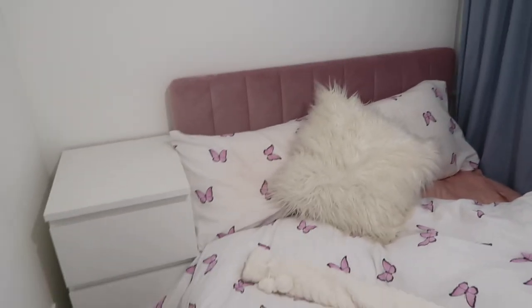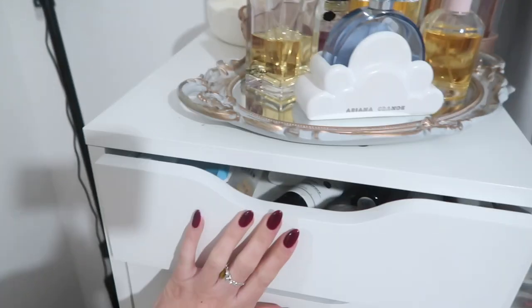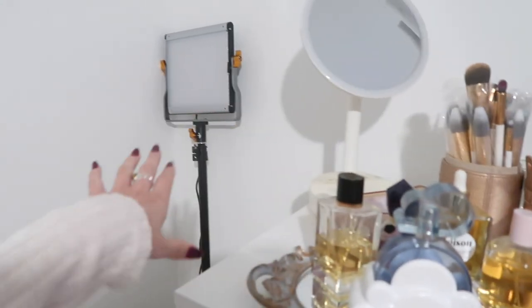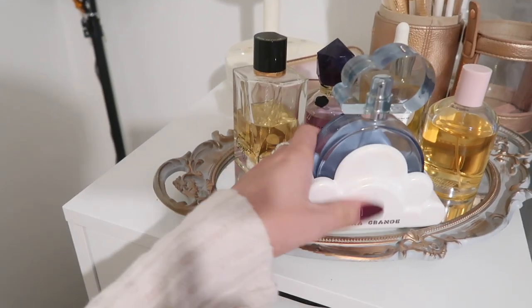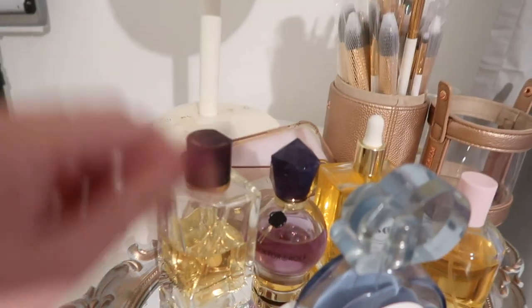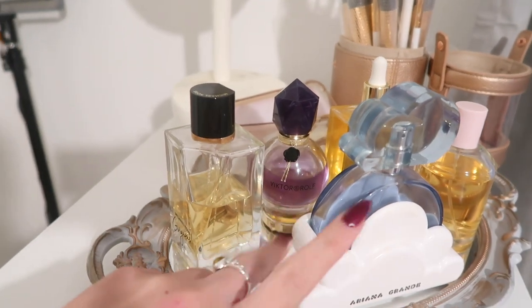Right, that's it with some form of bedding on. Definitely looks a lot better. Little runner thing. Oh, I'm very excited to get into bed for once. So this is the final, what I've put in here and what I'll keep stocking up. On the top, I've got my beauty lights there, just got some brushes and then my favourite perfumes. Obviously the Ariana Grande, Gisou hair stuff, and then Viktor & Rolf. These two are my main ones that I get compliments on.